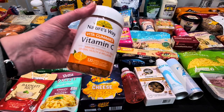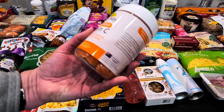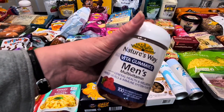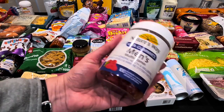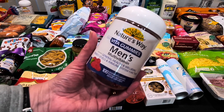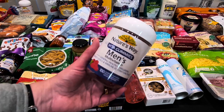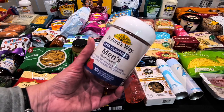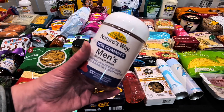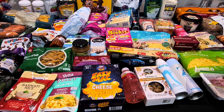Kale's Nature's Way Vita Gummies Vitamin C were half price at $11.50 — he still has some but I grabbed one anyway. While I was there I also picked up the Nature's Way Vita Gummies Men's multivitamin for my husband, since he sometimes takes Kale's vitamin C. My husband's doing lots of hours and I want to support his health — he's already tried a few and said they're okay.